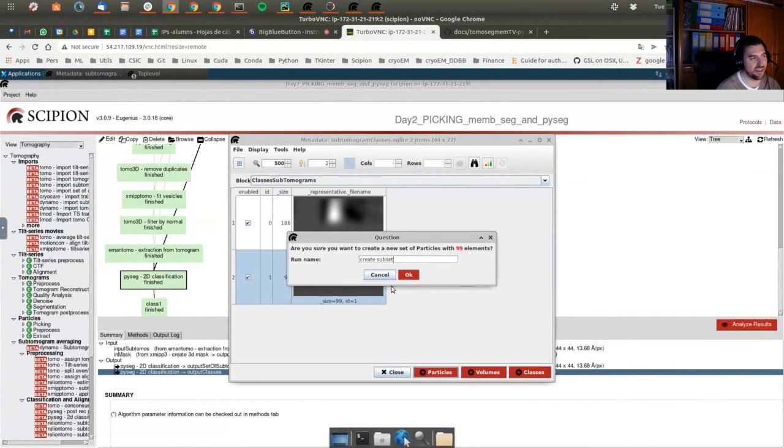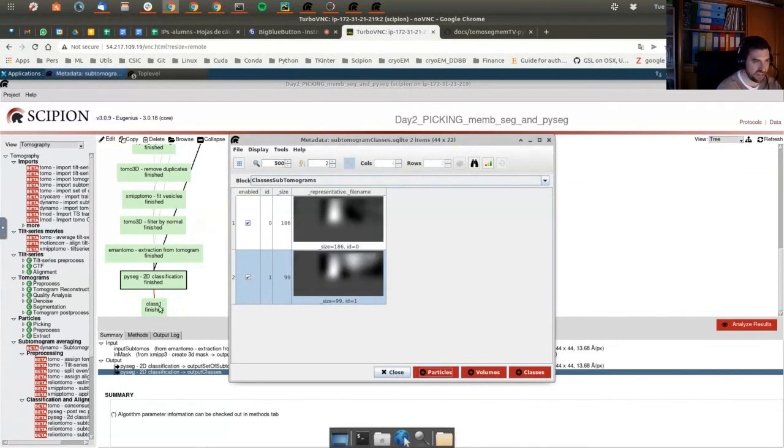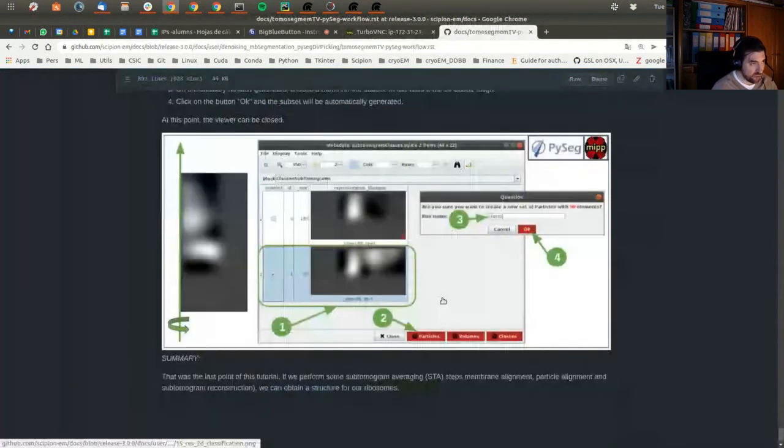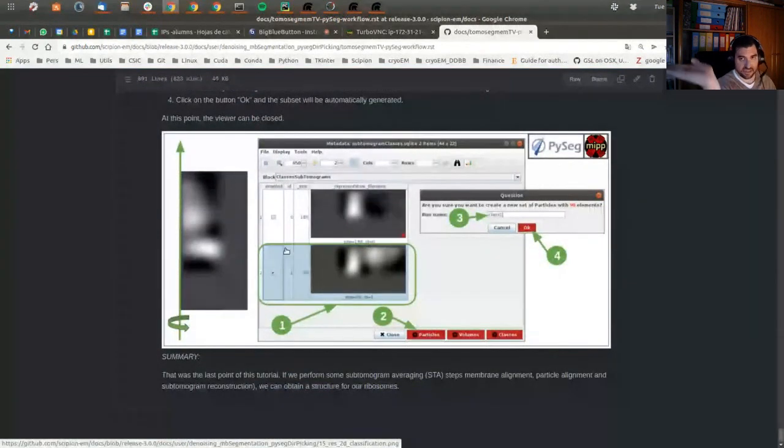I name it class 1. And at that point is where the tutorial finishes. So as you can see, how to interpret the result is just like rotating 90 degrees, because the XMIPP viewer with this geometry is rotating 90 degrees the image to represent it in the squared representation you can see here. So the correct interpretation would be something like this. This is the rotation axis, and this is half of the particle whose plane has been rotated and averaged.